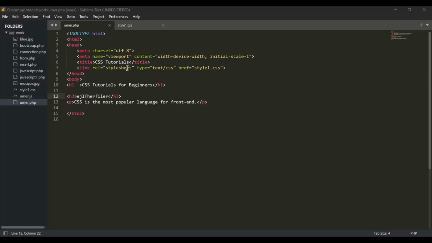Guys, last video was about colors. We discussed the various types of colors. We have RGB, red, green, blue combination. Then we discussed RGBA with alpha channel addition, and then we discussed hexa colors as well. Then we discussed HSL, hue, saturation, and lightness color, and we discussed one more color that is called HSLA, which contains the alpha channel again.